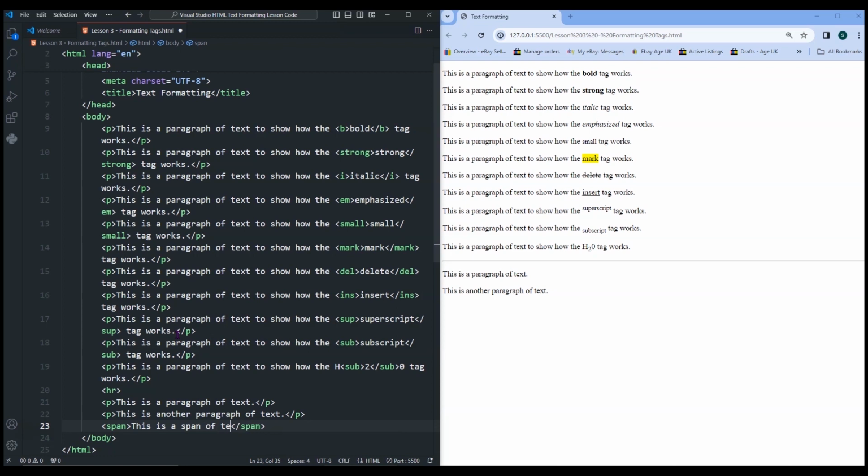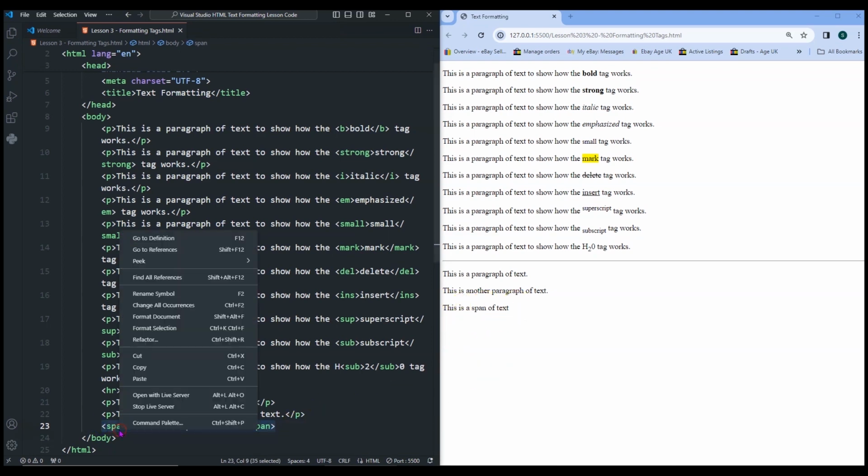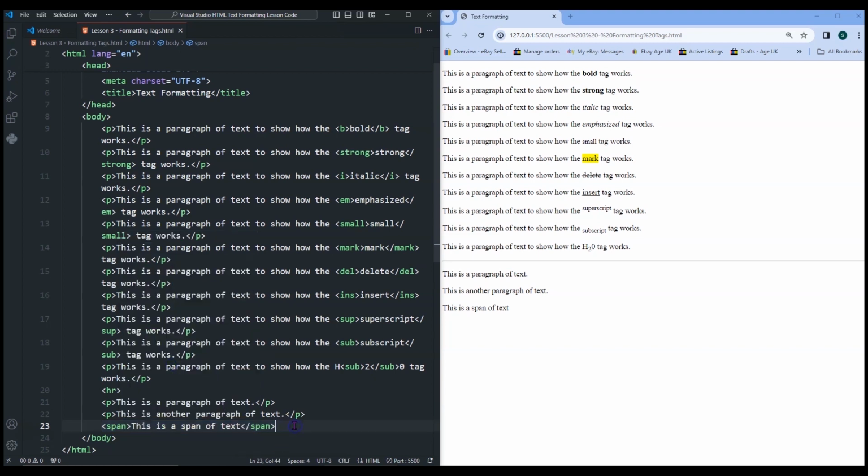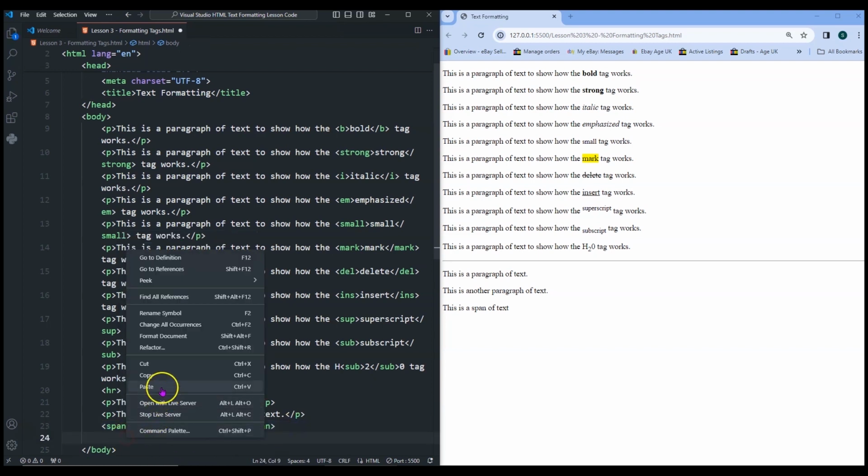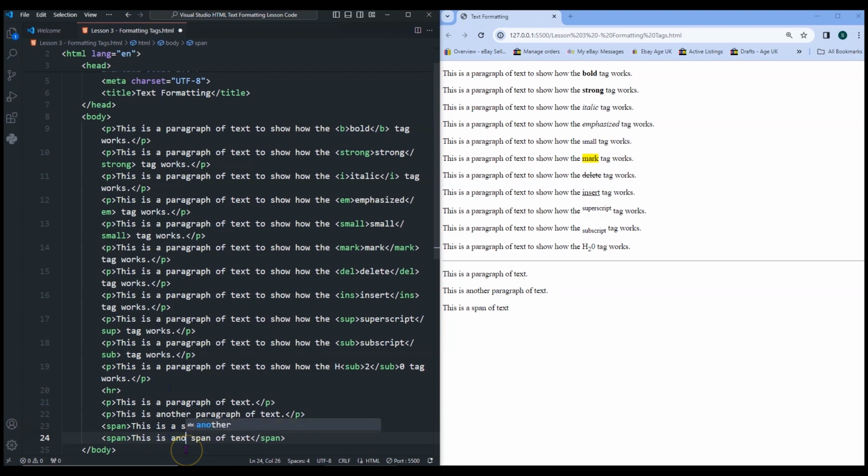So I'm actually using a span to display some text. And then you'd think it works just like the P element, until I copy another span, and you can see that the span does not start a new line, it just starts straight after.